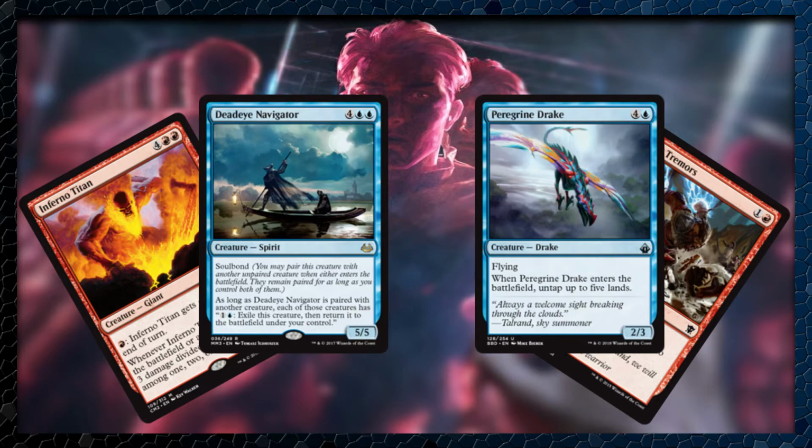Conversely, you can also just sit there and do more value ETBs. They're both really good in the deck. Deadeye Navigator already does the blinking thing, and Peregrine Drake will untap your land so you can continue to cast a bunch of other things.